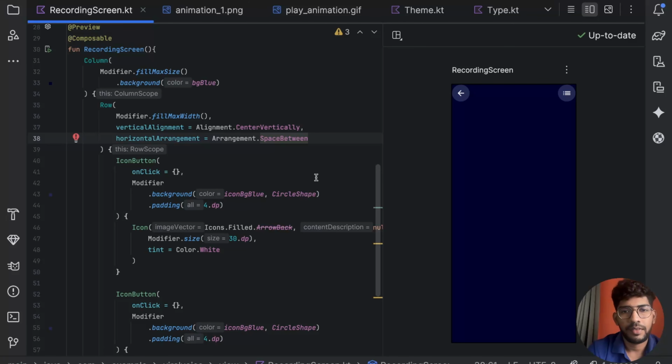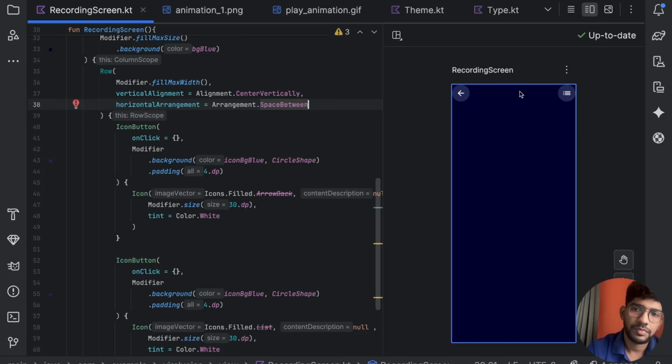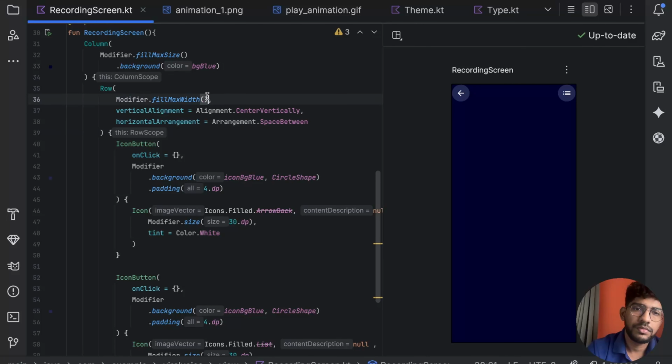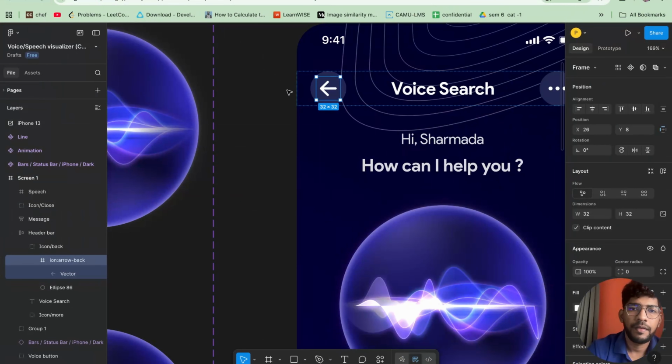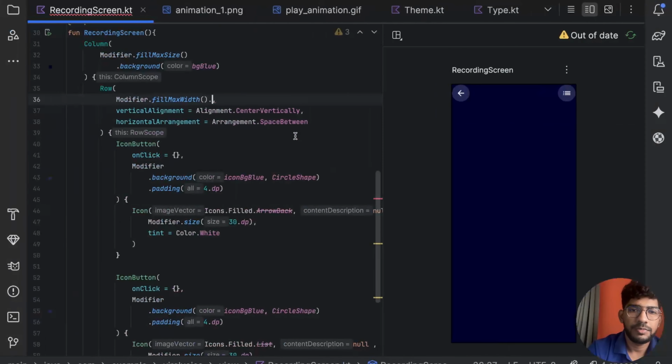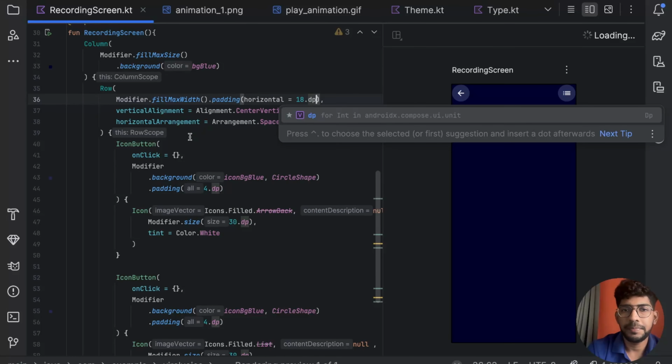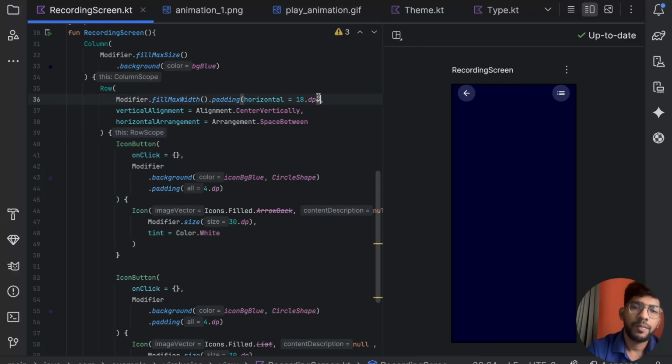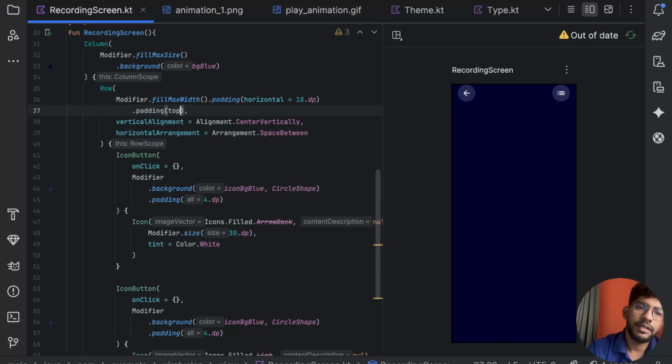Cool. Equally got spaced. And I'm going to use start and end space like padding, horizontal 18 dp. Let's say padding top 40 dp.